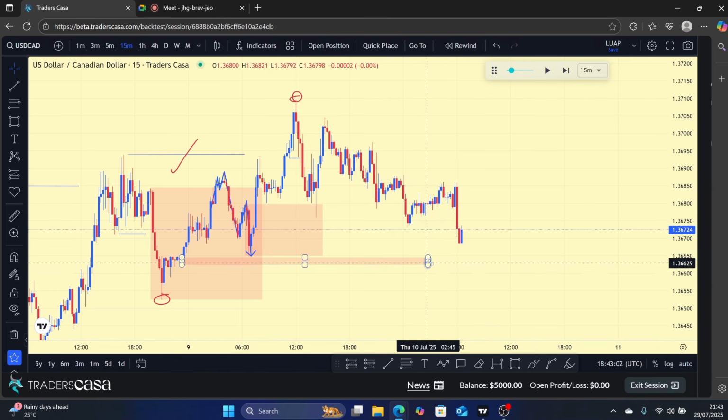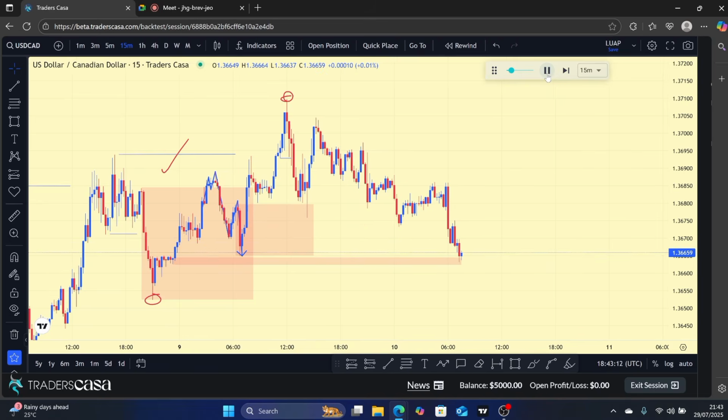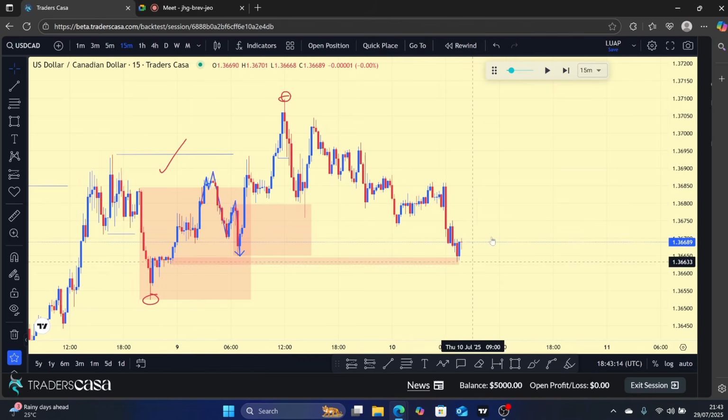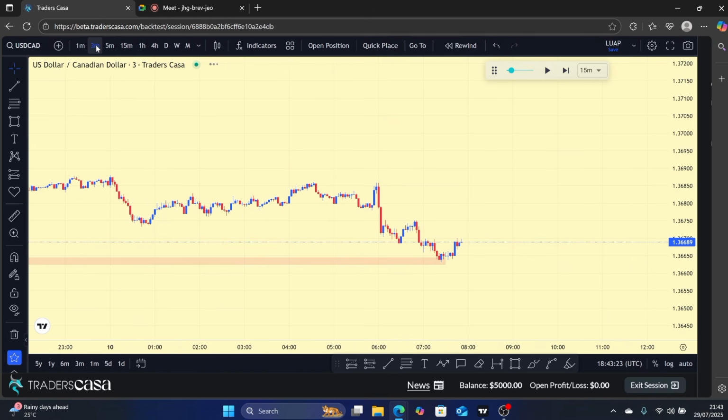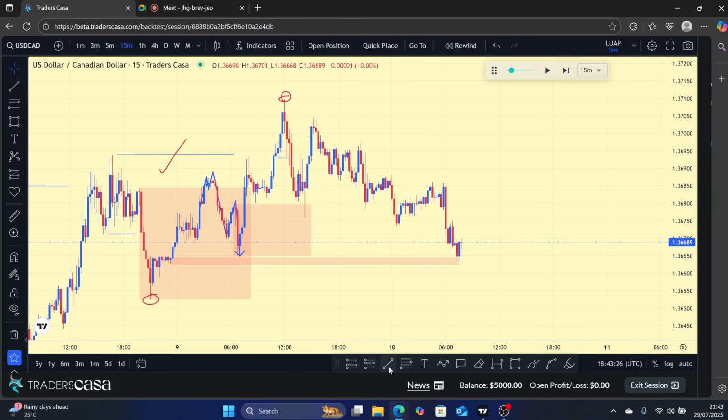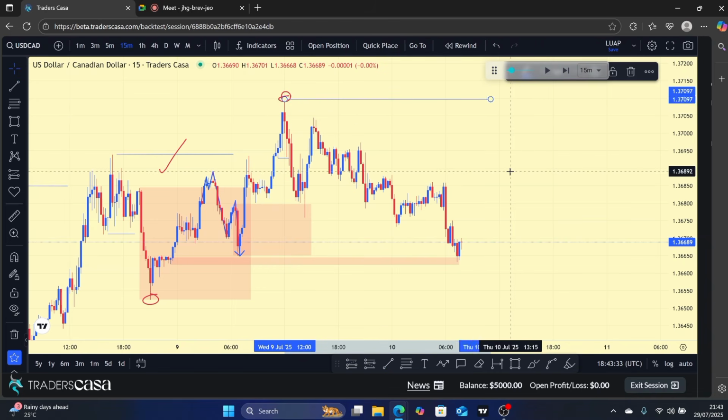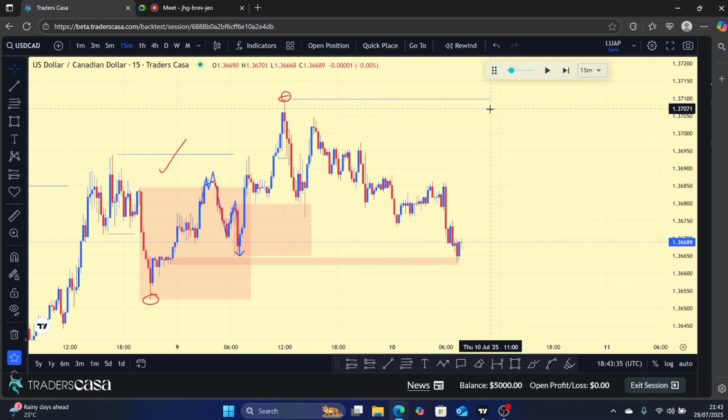But at the moment, because the sellers were in control, I will have to make sure that price has mitigated this extreme order block before, and you can clearly see price has mitigated that extreme order block. And we said once price has mitigated the higher time frame POI, we will now shift into the lower time frame. All right, let me write this line real quick, because I will be using this as the final TP.